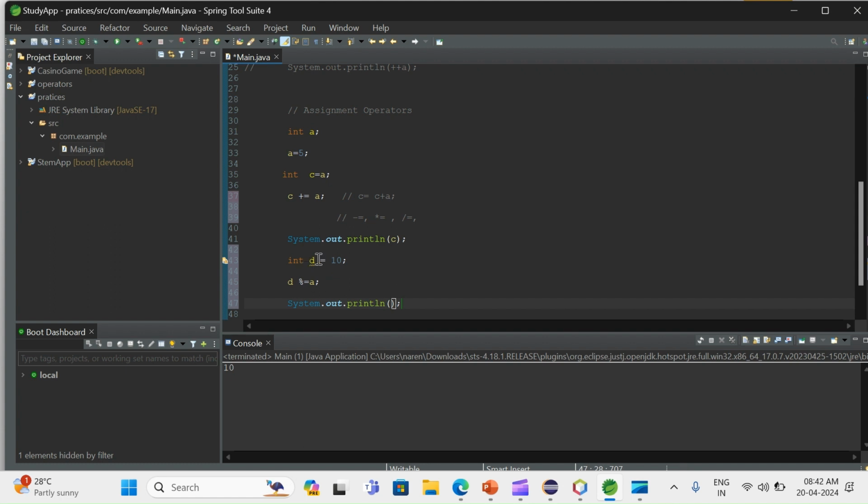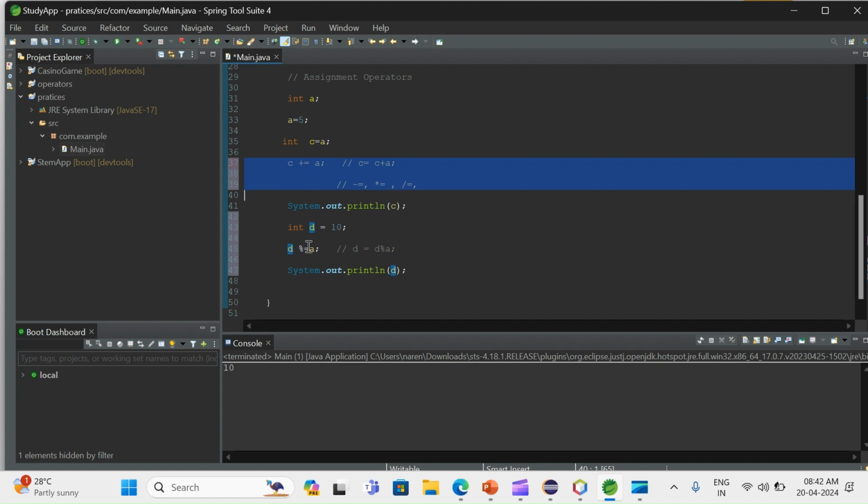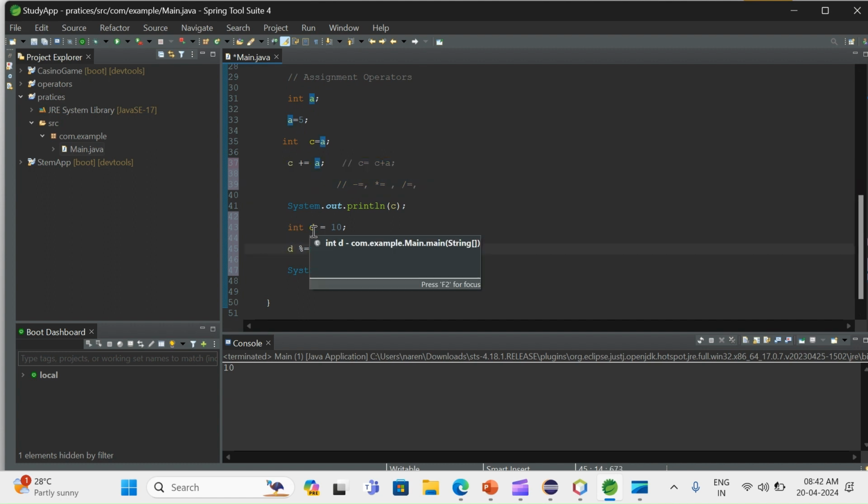Here, d remainder and assignment means that d is equal to d divided by a, and gives the remainder. So a is equal to 5. We divide 10 by 5 and then assign it again to d.